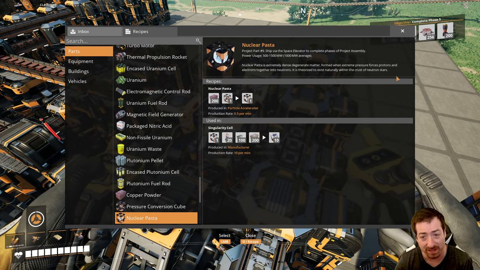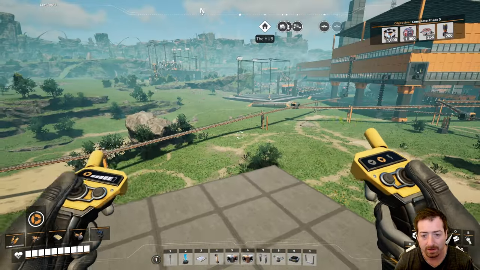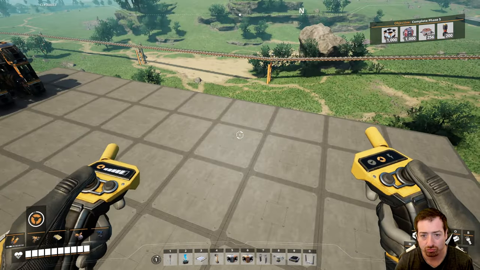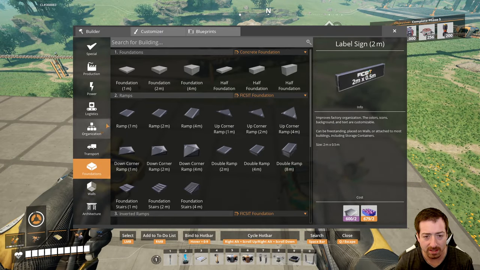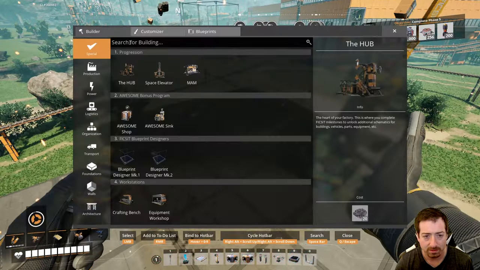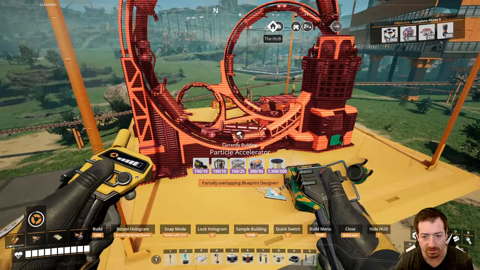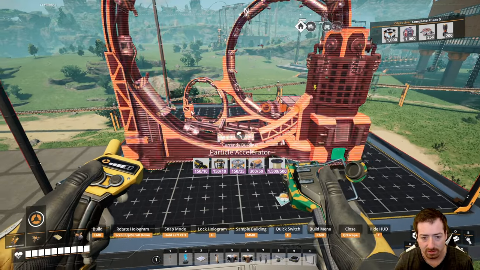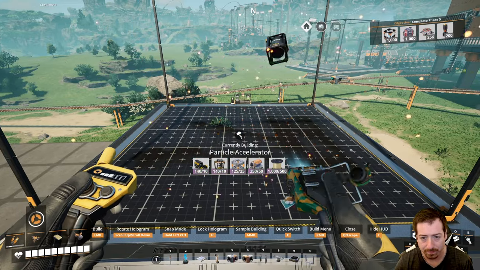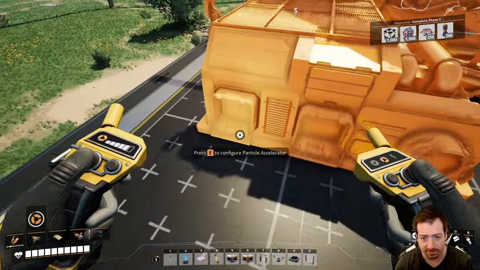If I build 10 of them, gosh, 10 accelerators though, that's insane. Does the thingy even fit in a Blueprint Mark II? Particle accelerator? It does. Okay, I need to set this up then. We need to set up our particle accelerator blueprint, because I'm gonna need a lot of them.